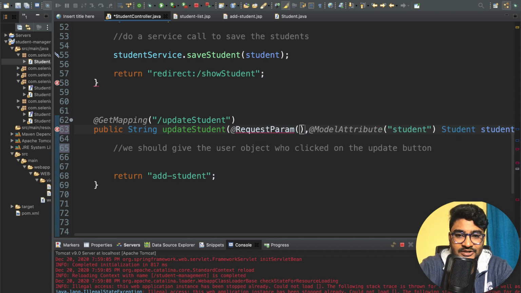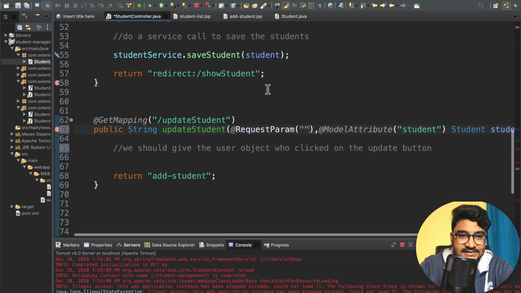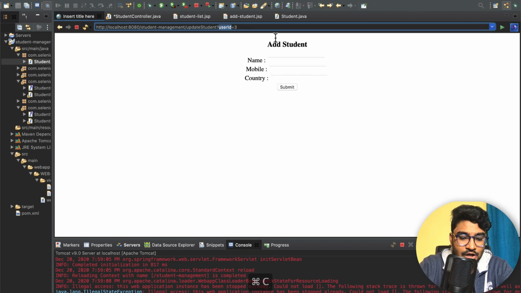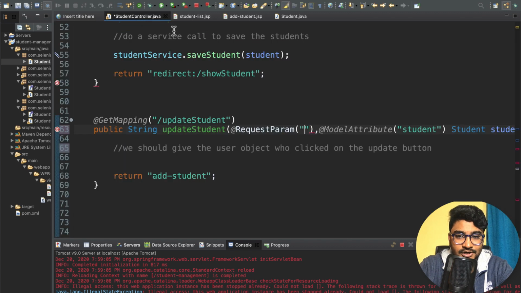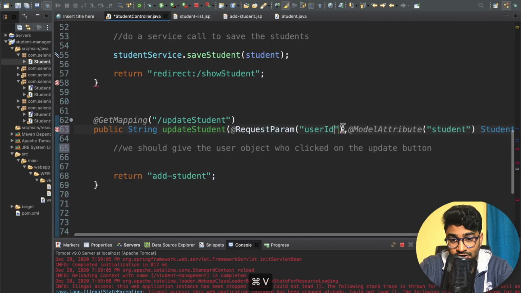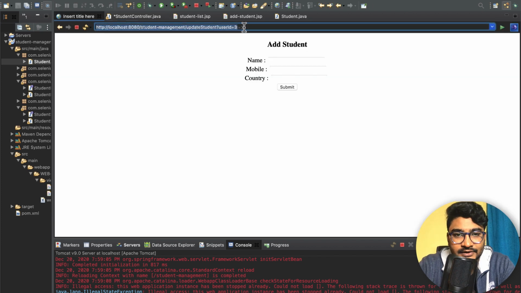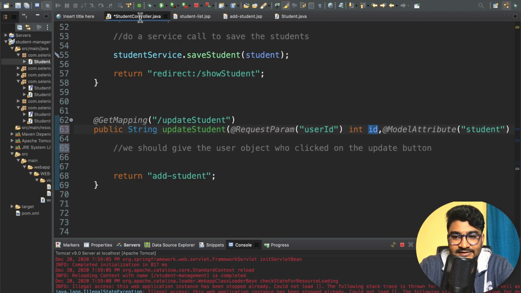What is going to be the param name? Let me go there and capture it. This is the param name. Copy that and come back to your controller. This is going to be my param name, and I want to store it as an int, because obviously it's an integer, the 1 or 2 or 3. I want to store it with this ID.